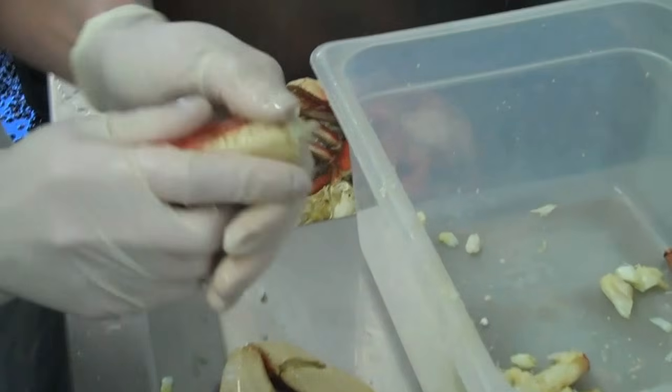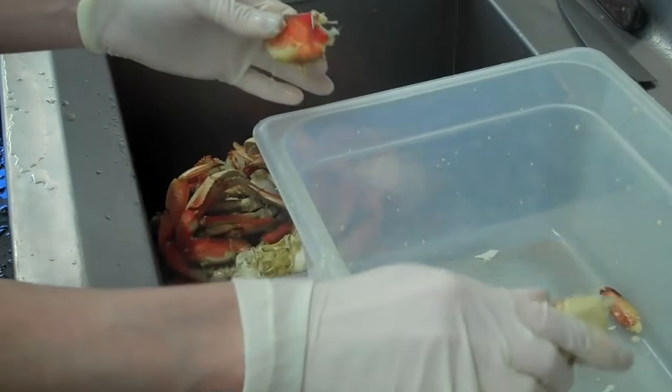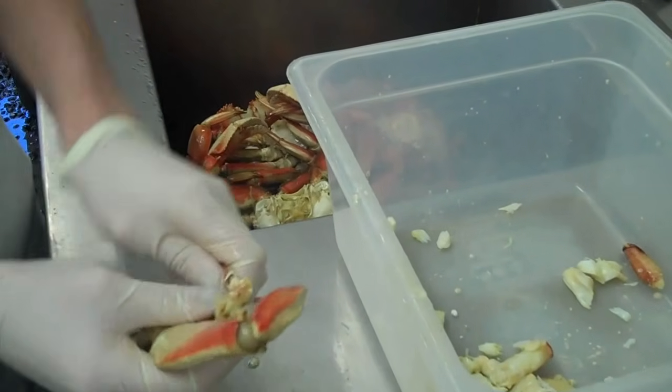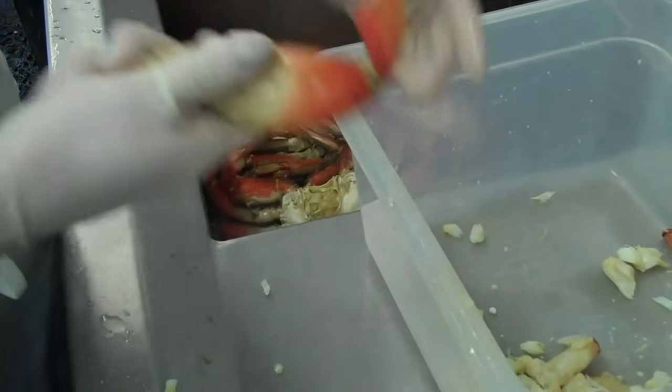And I just learned how to do this about a year ago. And one of the fastest people here, they ask me all the time, can you shake crab? You get nice whole pieces. And I'll teach you another trick for the little claw parts there.